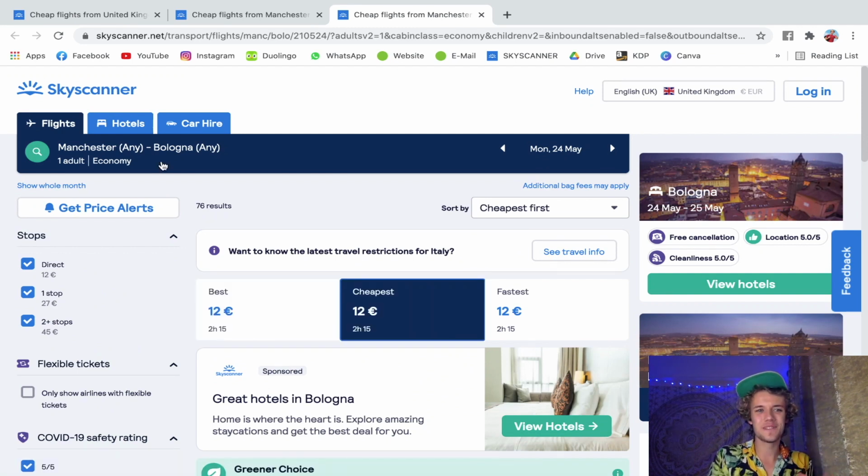And keep in mind, this was literally just Manchester to Bologna. If you look at all the airports within Europe and all the airports that, let's say, Ryanair, Wizz Air, EasyJet, and so on fly to, and then you create a map of all the airports, you can see how many connection points you have in Europe and that you can access then through this search.